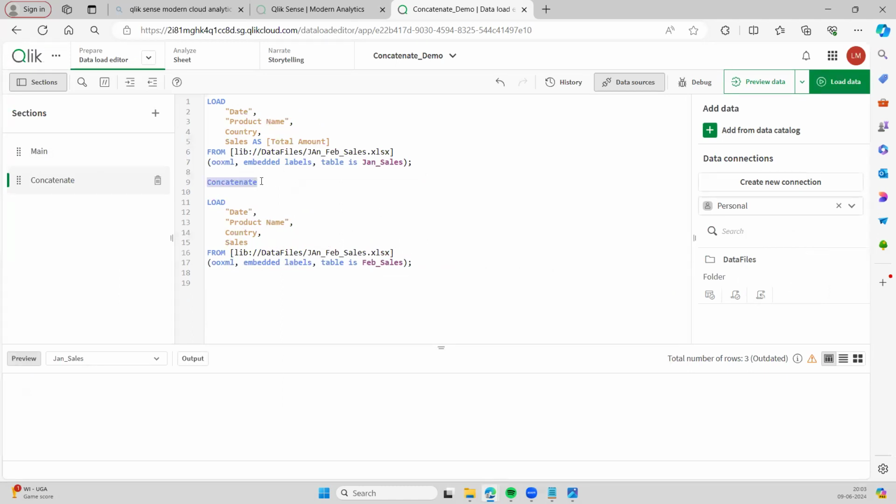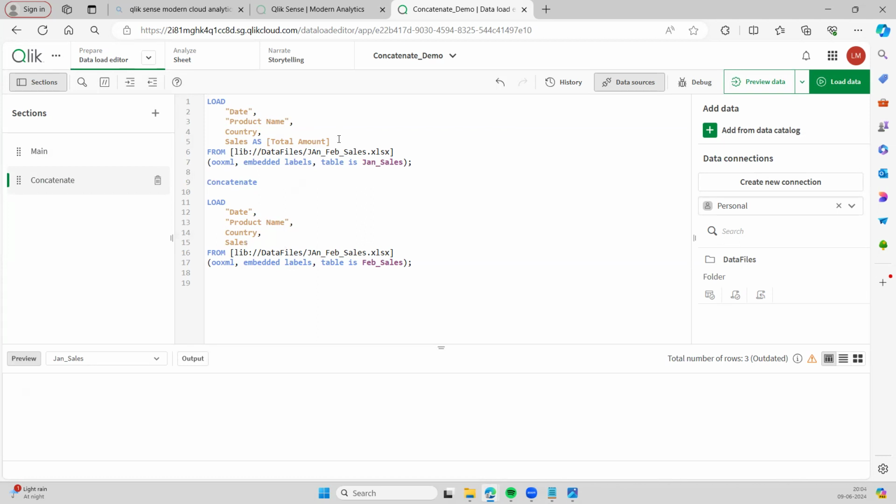So concatenate is the force concatenation keyword. There is no such force concatenation keyword. Concatenate is the only keyword for that. But force concatenation is nothing but this. So we have a different structure now. Different structure in the sense that sales is renamed as sale total amount, and here that would remain as sales only, right?